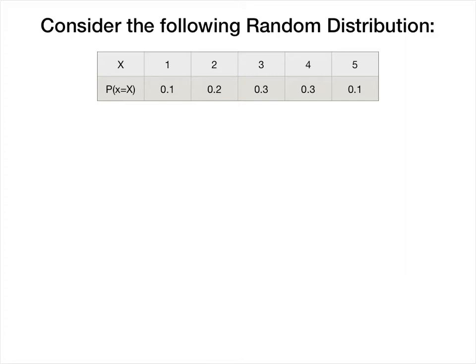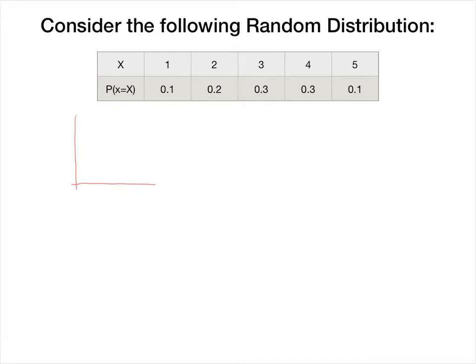All right, so I've got here a random distribution. You can see that this is a distribution function. I've got 0.1, 0.2, 0.3, 0.3, 0.1, which do add up to 100% or 1.00, and it's not a binomial distribution or a Poisson or anything like that, though what we're talking about will also work for those types of distributions. The first thing we're going to do is draw a bar graph, because I want you to see what this looks like, since this is going to help us as we reason through our next steps.